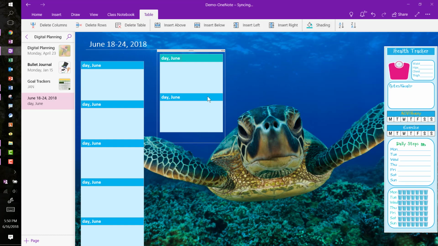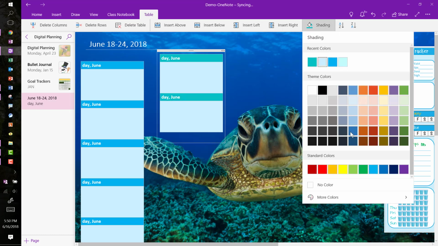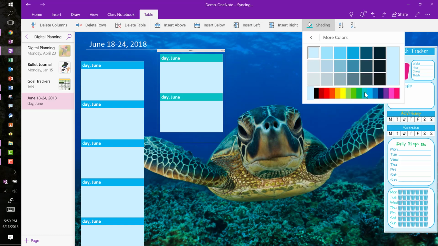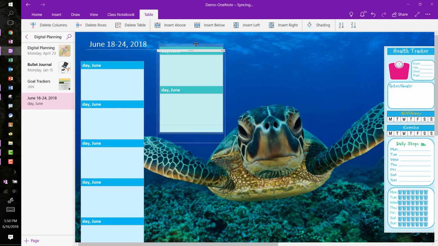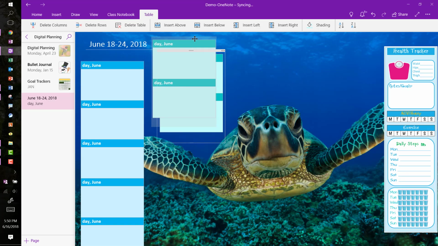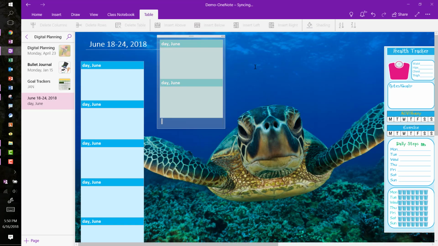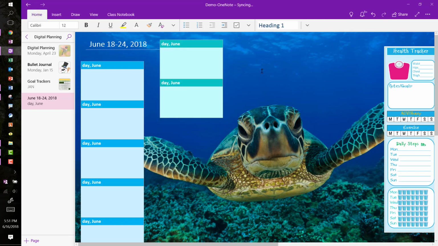And since I've already got that color picked, I can go ahead and click on this next header and use that shading. And then I'm going to come back in and get another shading. I'm going to get the lightest color for this box, and then since it's already picked, I can just click on the shading button again, and so now I've got it for the second one. And you can put this wherever. It depends on what your image is that you're using for your background, because I don't want to cover up the turtle's face on this one. So you can move it wherever you want to move it. It doesn't have to line up with what you've got in there before.